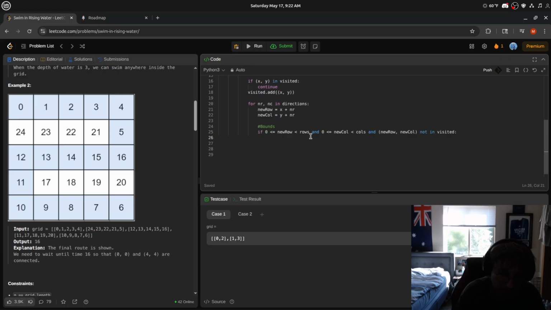Then we would append to our heap. So we do min heap dot append, new row, new col, and then obviously the current weight too.